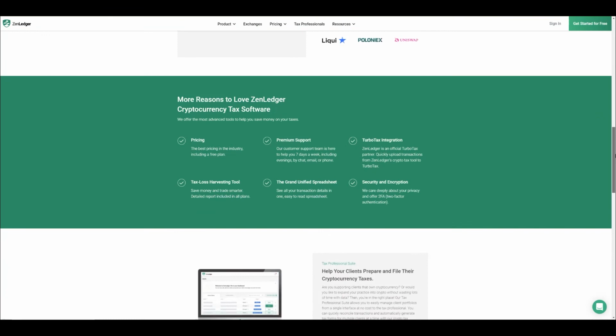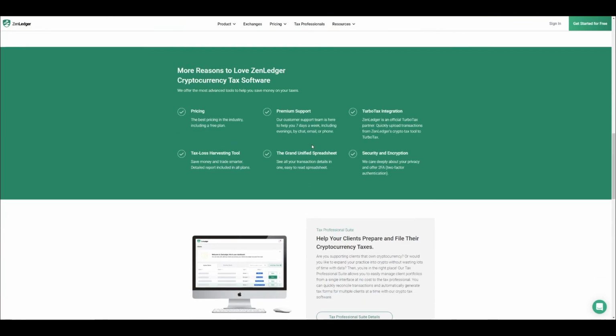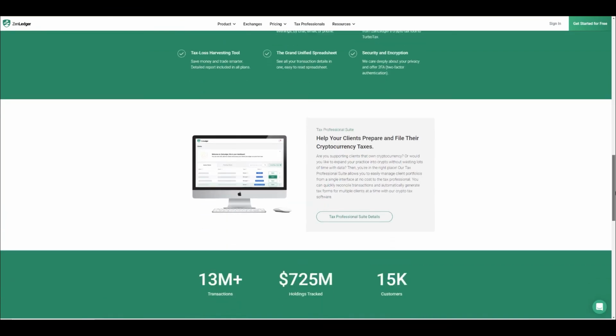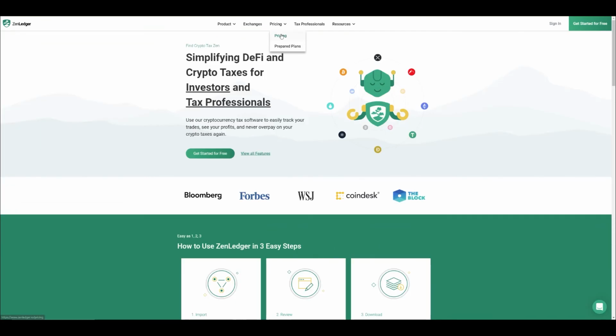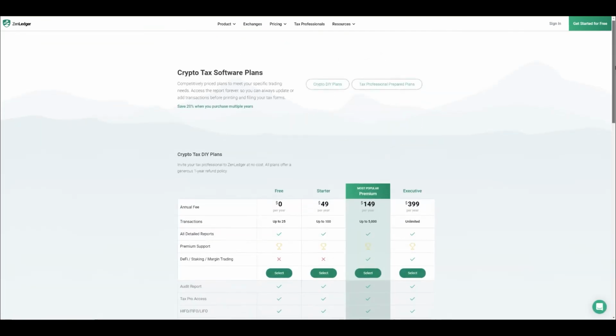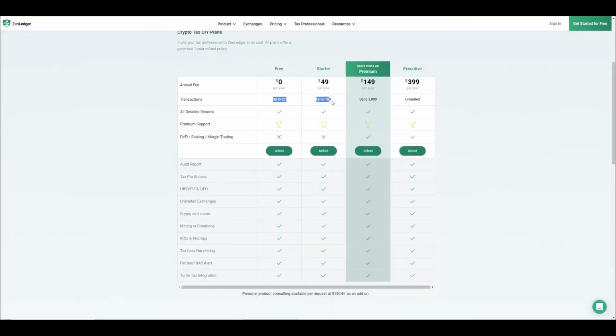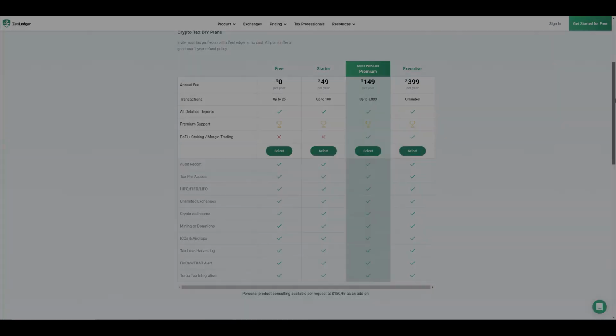And if we go back a page, you can see they offer premium support 7 days a week, email, chat or phone, which is quite comforting to know. And let's take a look at their pricing. The pricing is charged by transaction, but I think this is the first one we've seen in this video where the number of transactions is unlimited for a certain fee, which is good to know if you're involved in e-commerce.